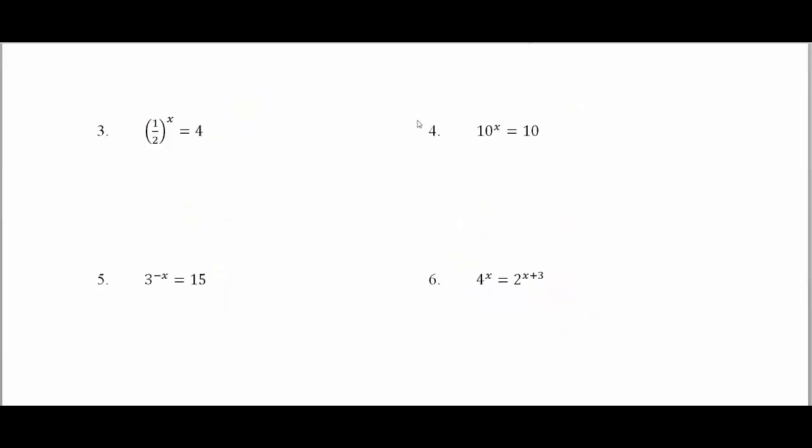Moving on to the next two problems here. I notice that my base is 1/2 on the left side, but on the right hand side my base is not 1/2. It's just a whole number 4. So I'm going to take the log of 0.5 to both sides, and you'll note that for the log of 0.5 to the x, you can bring the x to the front, and x times 1 is just x.